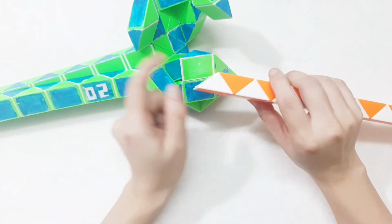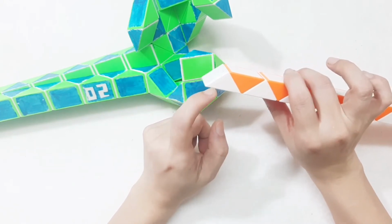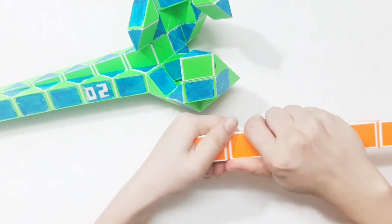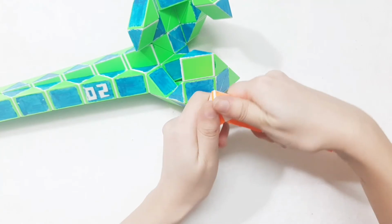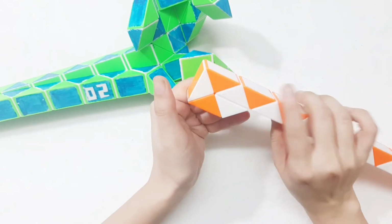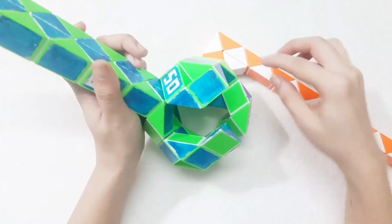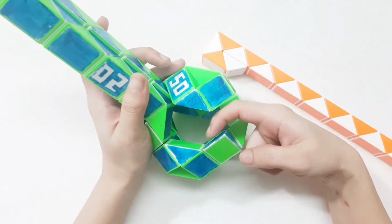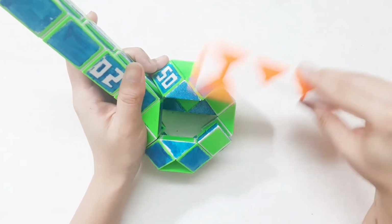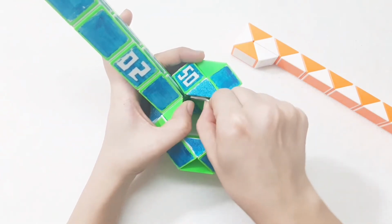So before we put this one inside, we will make some steps first. 1, 2, 3, go down. Continue the last pieces. Yeah, right. Put here. You see? Okay. So I'm going to use double sided tape to stick them.